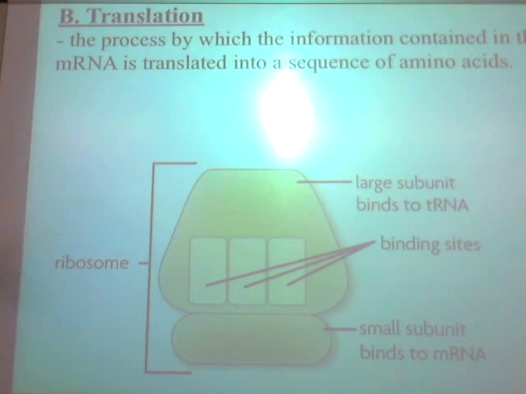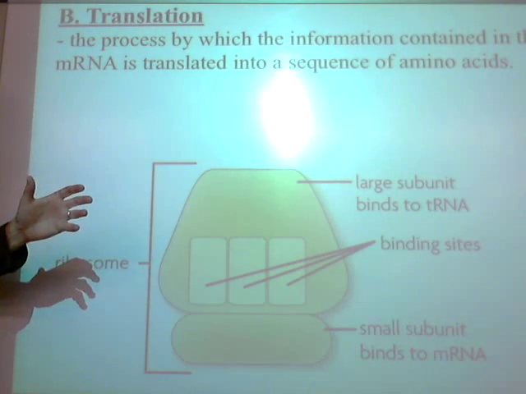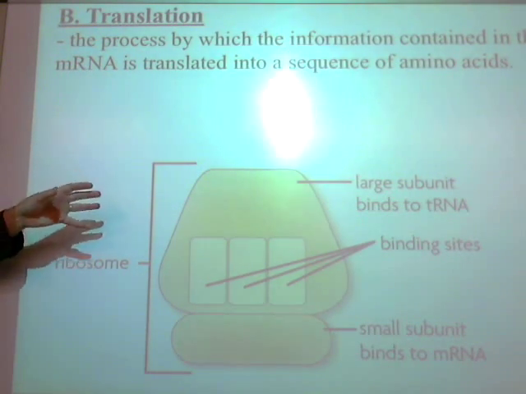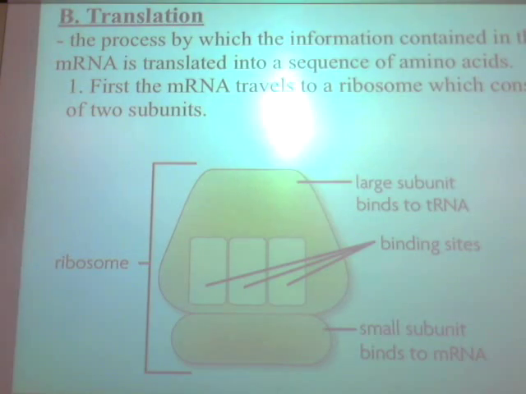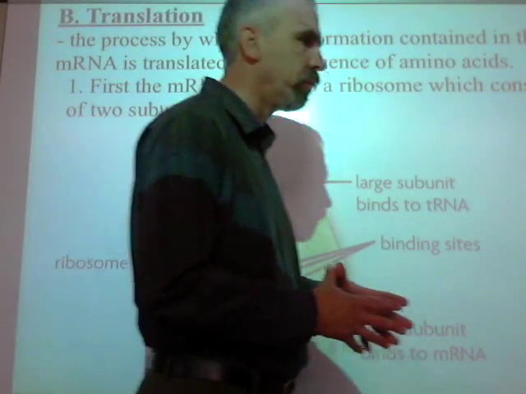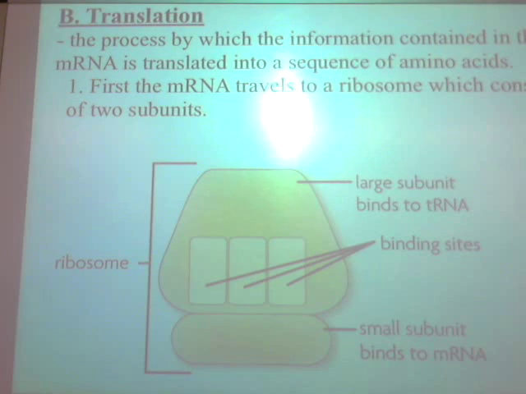All right, so again, I'm going to have a little animation of this broken down, not as fast as that first one, kind of like I had an animation of the other one broken down. I'll show you that in a second. But first, what happens is the messenger RNA is going to travel outside of the nucleus. One of the questions asked in the worksheet was, where does transcription take place? The fact is transcription takes place inside the nucleus. This stuff travels outside the nucleus to a ribosome.